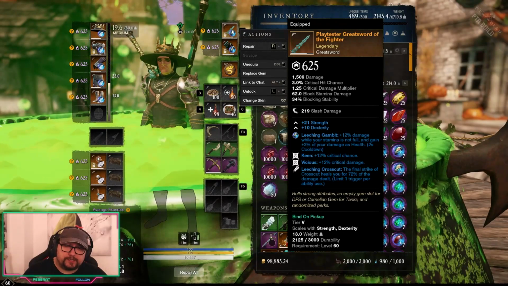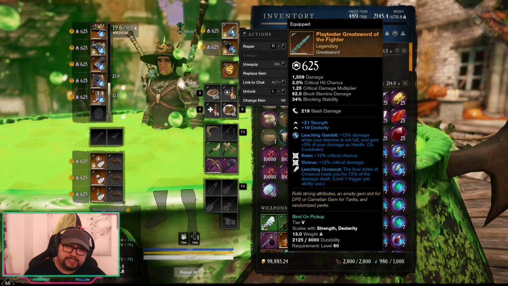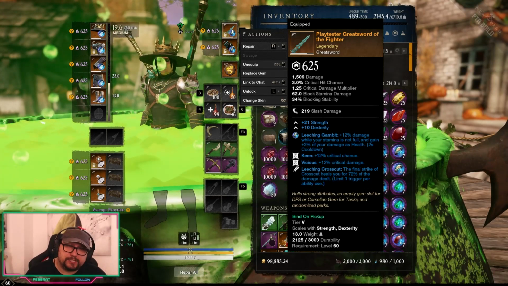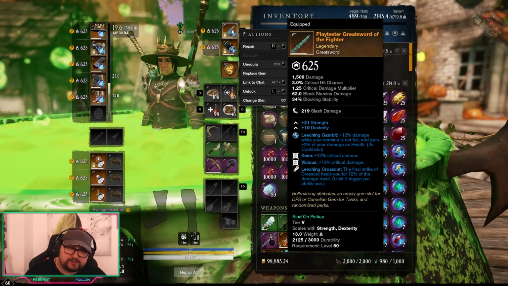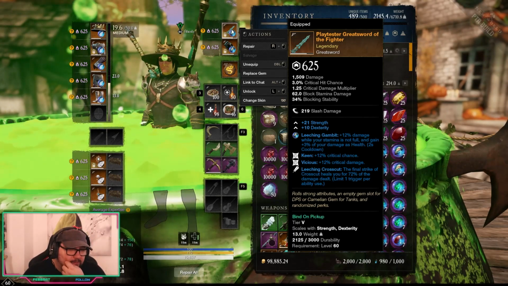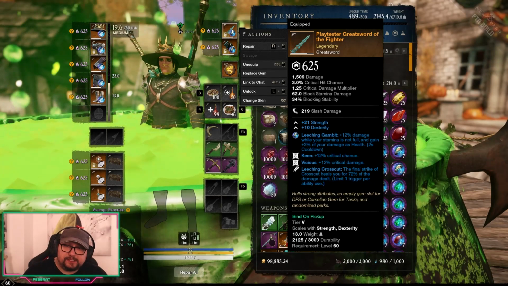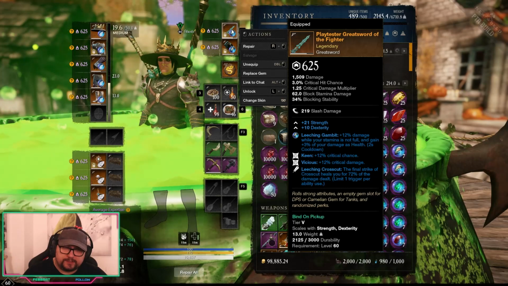On the sword, when it comes to perks, there's a couple perks that you want to have on there. Leeching Crosscut, as you see here, is a really good one if you're planning on using Crosscut. If not, then you don't have to care about this at all. But of course, lifestealing on the weapon would be something that you want.